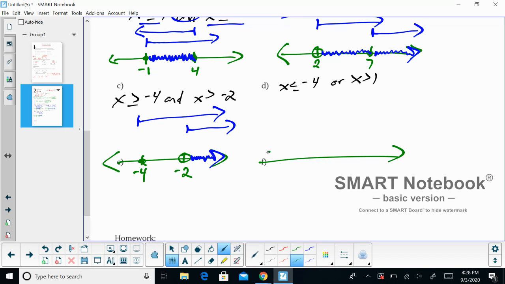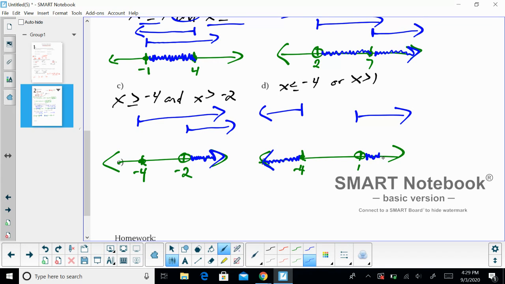One more example down here. I've got -4 and 1. -4 to the left, 1 to the right. A closed circle for my -4. Open circle for my 1. Pull in my little number lines. Which way would I shade for just -4? I would shade to the left. Which way would I shade for just 1? To the right. An or problem is everything, so I'm going to shade both of the far sides of my number line.